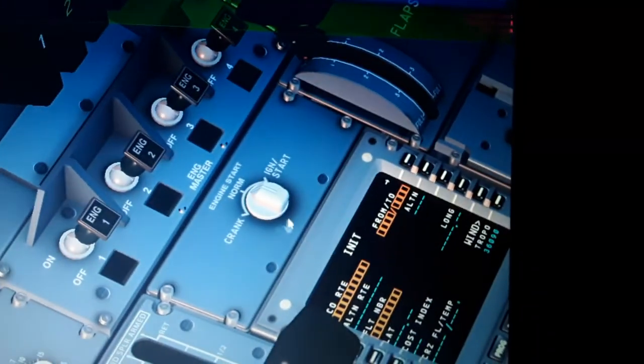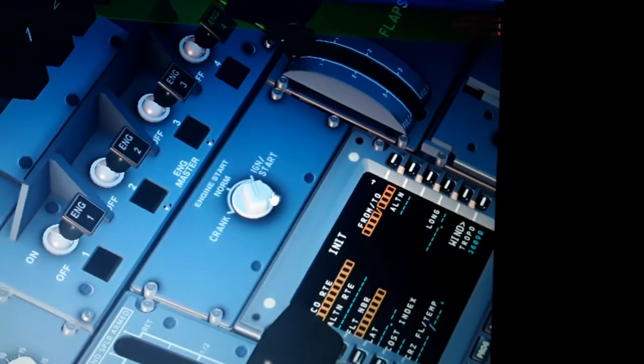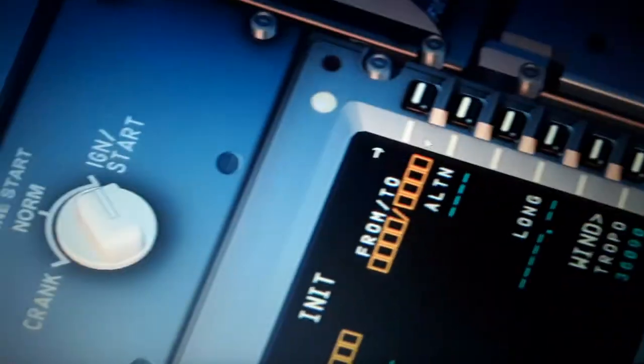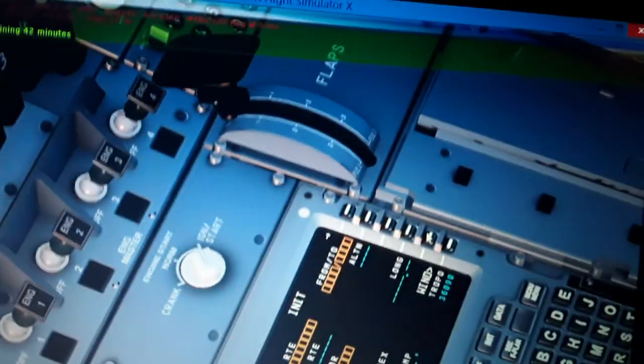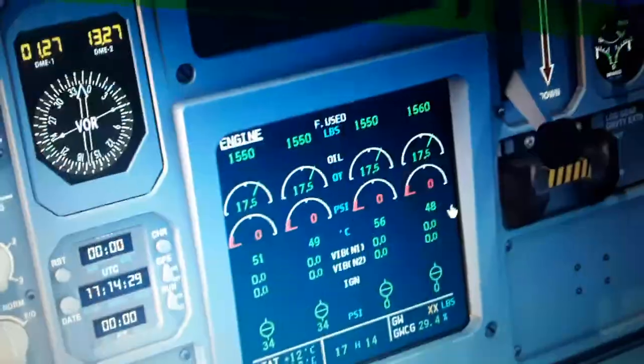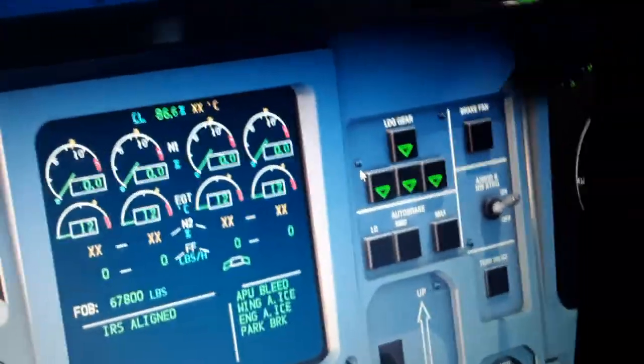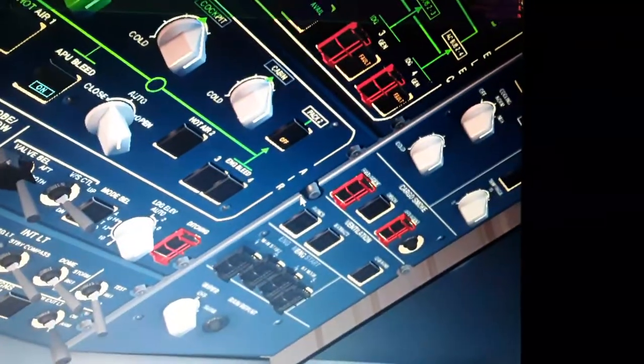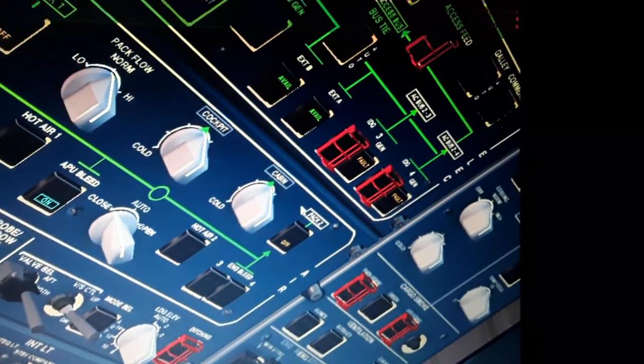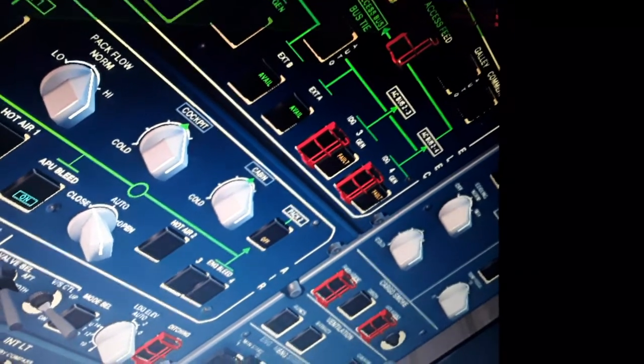So we go here and turn this switch here in the ignition start position. I'm gonna leave it like that after engine starts because it's icing condition. So we're gonna see the N1 for the engine 1 and 2 increasing. Exhaust gas temperature, close the APU bleed, bleed.